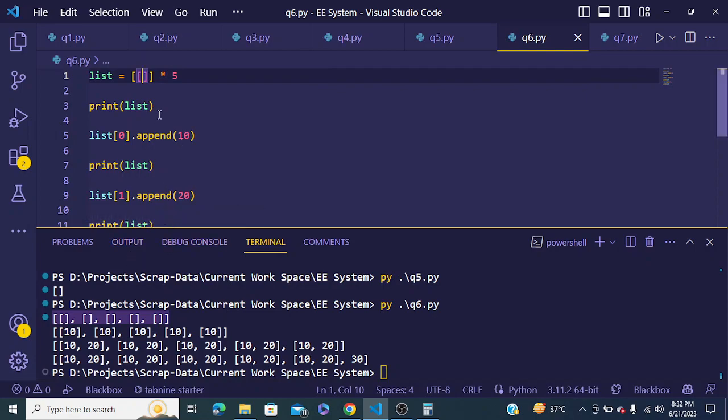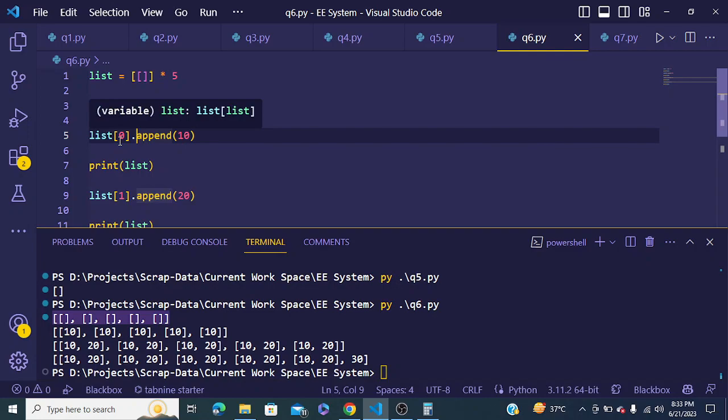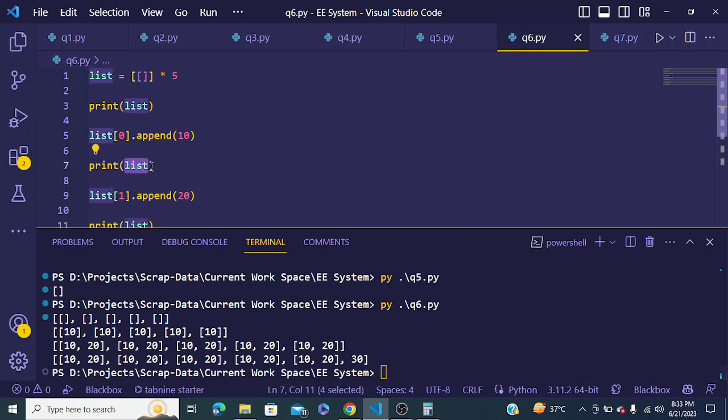Because our list is already multiplied by 5, on line 5 our code knows that we have five positions, or five mini lists, in our main list, so it will append 10 in all those five lists. Here the first list is appended by 10 at index 0, same here, appended 10 at index 0. Okay, so this will return us that output.